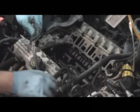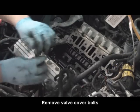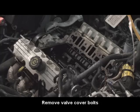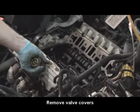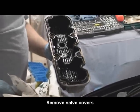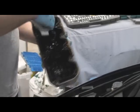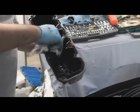So if the valve cover gasket is leaking, the oil comes out and runs a certain way down the channel. I don't know if they replace the channel or just the gaskets. Chocolate brownie. Yeah, that stuff just sticks on there.